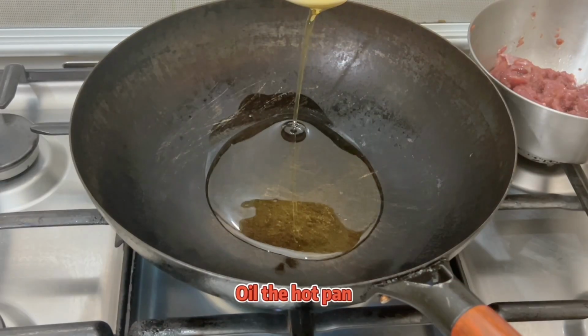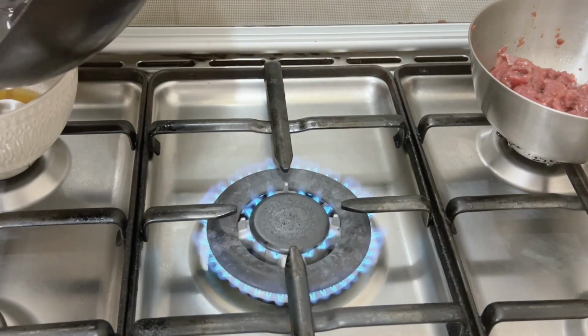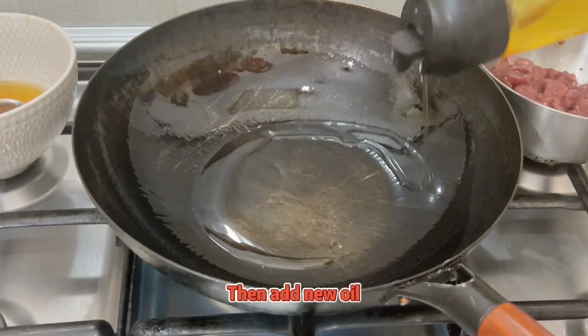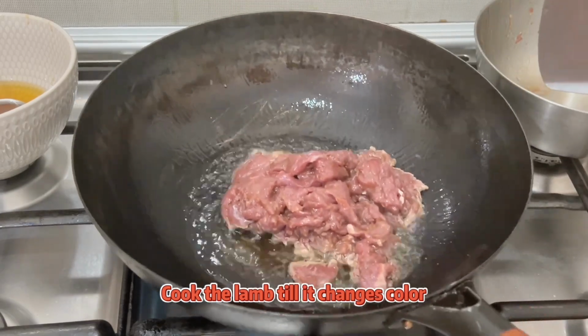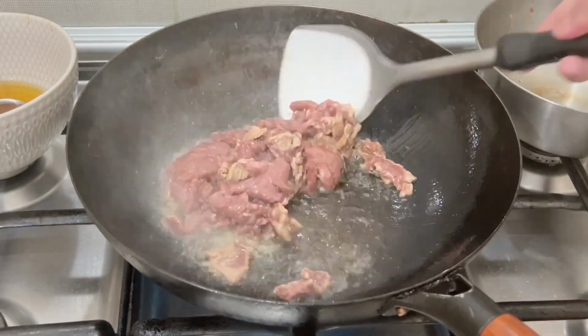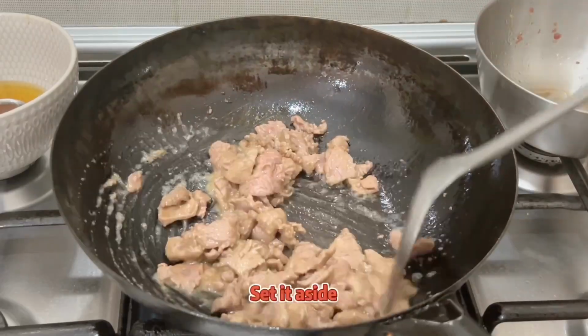Oil the hot pan. Then add new oil. Cook the lamb till it's changed color. Set aside.